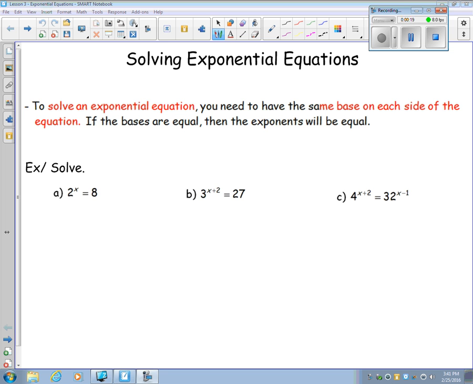And we said we want to solve an exponential function, that is one that has an unknown exponent. If we can make our bases the same, then our exponents have to be the same. And that's what we did last unit on your last test. So for example, in the first one here, I want to make both my bases into 2's. I can do that. I'll guess and check. Tells me that 2 to the power of 3 is the same thing as 8. My bases are the same. My exponents are the same. So x has to be 3.